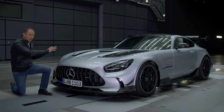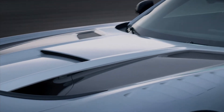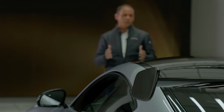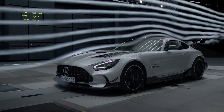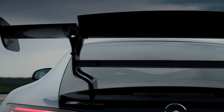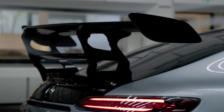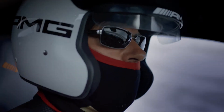On the hood we see the two outlets where we dissipate the hot air coming from the cooling system. The flow is redirected precisely around the A-pillars. In this way the rear wing concept is perfectly exposed to the air stream. The double rear wing with a large upper wing panel interacts with a significantly smaller lower wing panel and provides best adjustments for any racetrack or driver skill level.